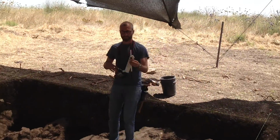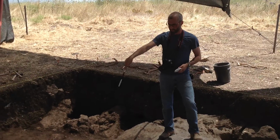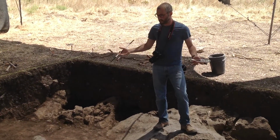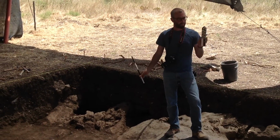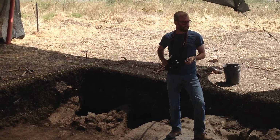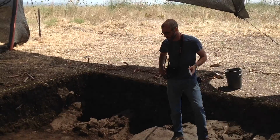Two important things. Scale bar, this is half a meter. We're going to be doing a relatively small context, so half a meter is good. If you're doing like a whole square, you'd probably use a full meter. North arrow, which will point north, so if this photo ends up in a publication or something, people looking at it will know what direction we were facing.